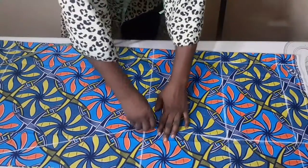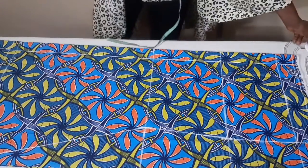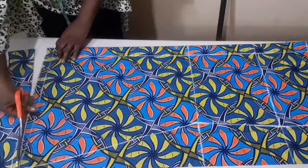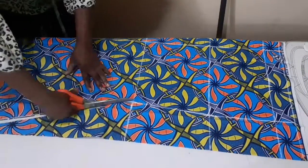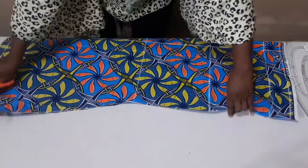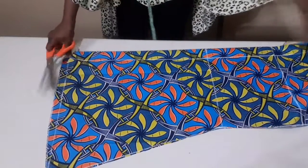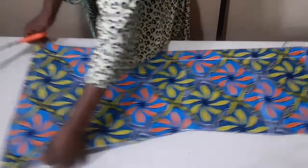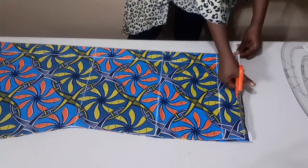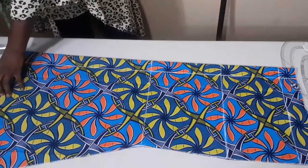So I will now cut it out. Make sure you blend all the sharp edges, please. So I will now cut it out now. So this is just it, as you can see. So I'm going to cut this place. It's not part of it. That's it. So I'm going to open my zipper allowance here.